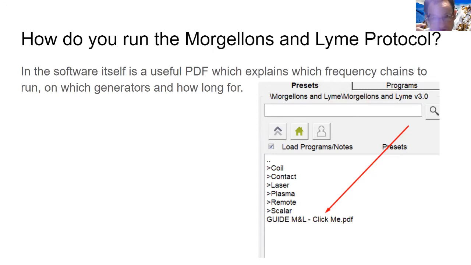Okay, I get brain fog too, so I understand where you're coming from if you're struggling to understand it. But that is where the timetable is for the Morgellons and Lyme protocol. Try and see the timetables for the protocols we'll be discussing today as being like a recipe for a cake. You've got to go through them, right? And all of the presets, that's like the ingredients, so to speak. But you go back to the recipe to work out what you should be doing and when.